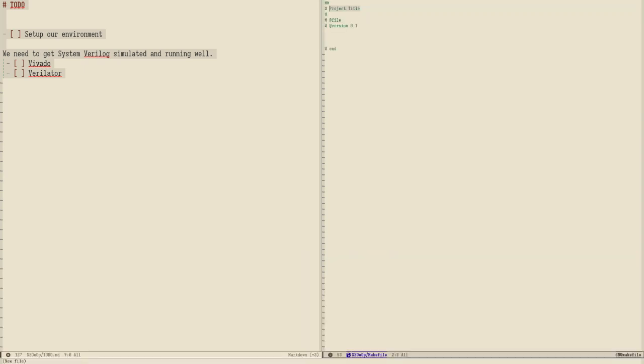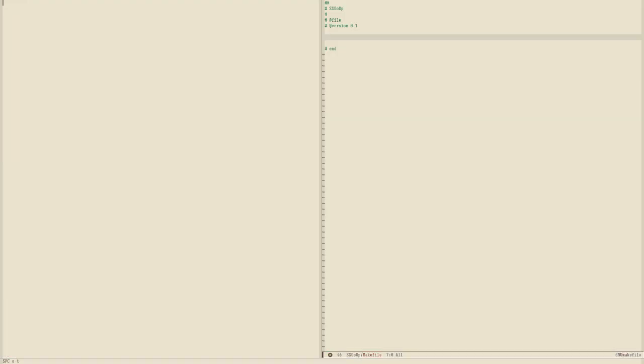Make file, let's call it spoof. Okay, so Verilator binary, and then we pass in our source files.